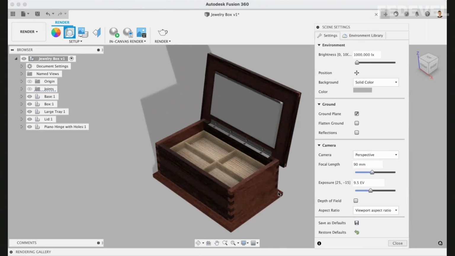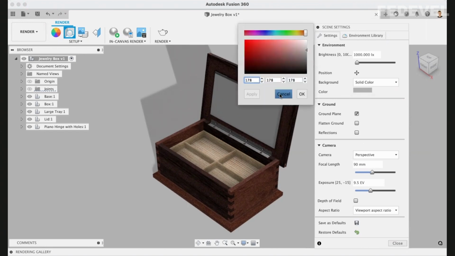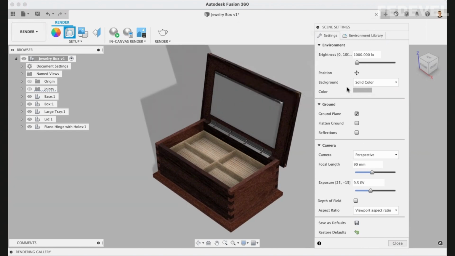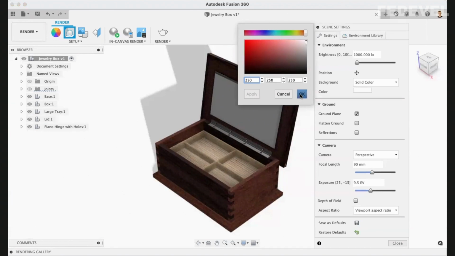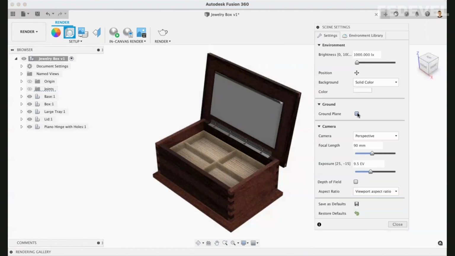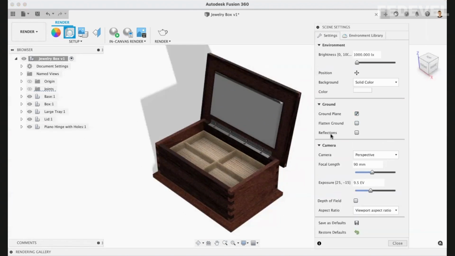So really, it comes down to setting up our scene settings. Let's say we want to create a product rendering here, and we want it to look like it was in a typical photo booth or something. So we have a white background, and I'm just going to change the background color to white. You can see we can control whether or not we have shadows. We can control the camera perspective. So there are a lot of different things we can tweak.